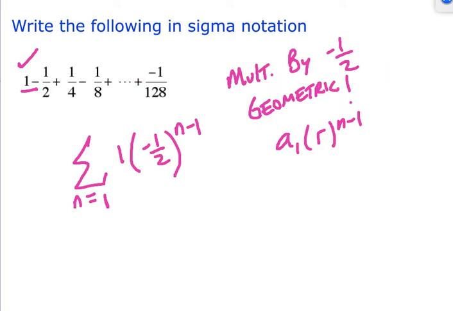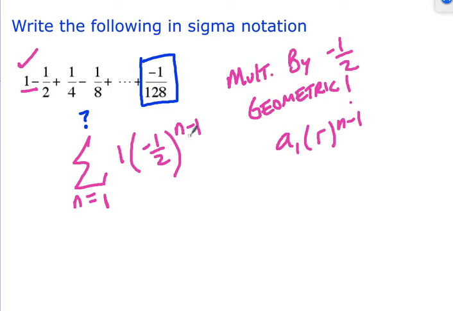Now the thing that I need to figure out is what is going to go up here so that I end up with a negative 1 over 128. So I could guess and check. I could plug in a 5 into this formula and see if I get negative 1 over 128. Or I could keep plugging in numbers until I figure it out. Or I could start at negative 1/8 and keep multiplying by negative 1/2 until I get here and keep track of how many times I had to multiply by negative 1/2. That could also work.